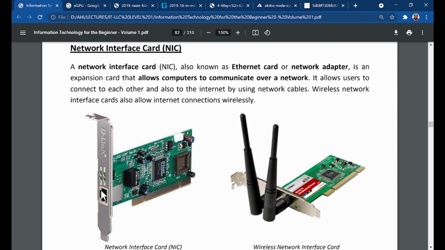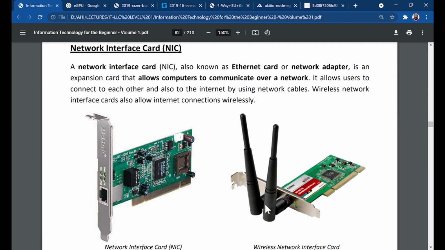This port here, like I said, we'll be learning about all the ports. This is one of the most important ports on computers. This is a port that allows computers to do networking. Have you heard of networking? This is a network port. With this port, you can connect your computer to a network. Number two, you can connect your computer to the internet. The reason why I'm saying number two is that a network can be a local network in an office or the internet. The internet is also a network. So this is what we use for networking. If you want to know more about networking, learn more about this port, the Ethernet port.